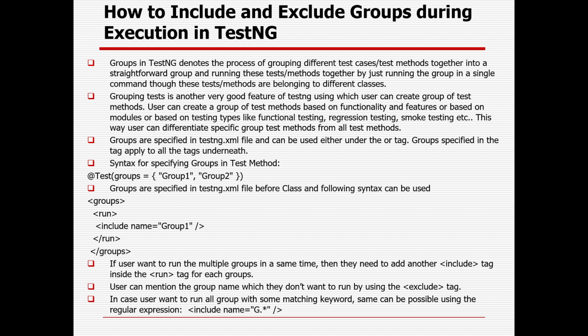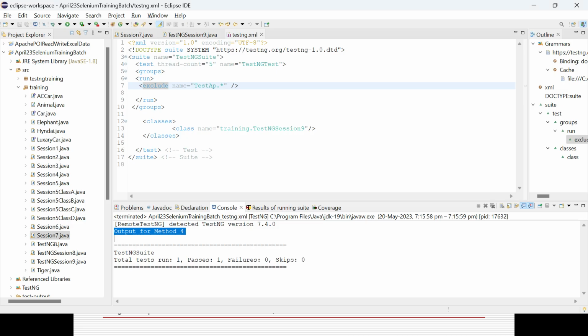You can create a lot more conditions, including and excluding as well. After that, in case you want to run anything with a certain word, you can give that word, then star, dot and star. So that is the way you can deal with the group. So instead of running all the test cases at the same time, you can filter your test cases or test scripts, and based on the filter, it will be executed and give you the result. So TestNG has some sort of default result.